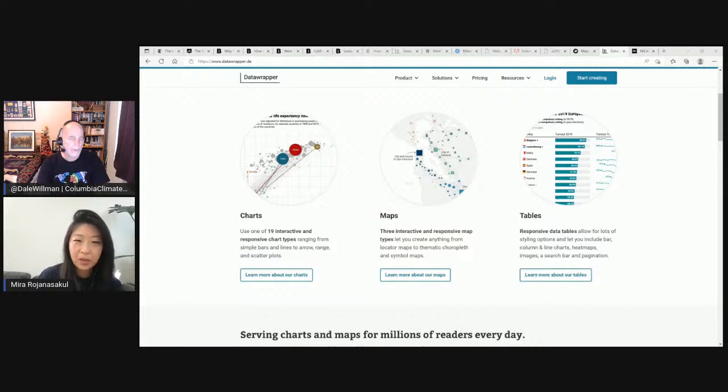Okay. And is this where they can learn tips on, because one of the things is there's a lot of tools out there. Which do I use? Will the Data Wrapper blog have some place in it information on, for this kind of story, this kind of chart, a Gantt chart is the best?